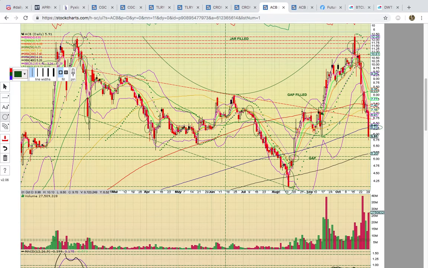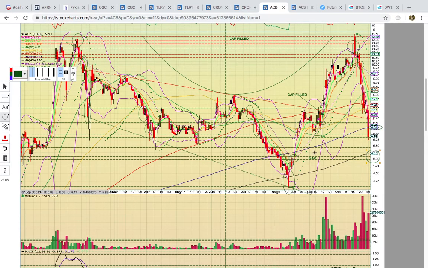It's going to have to get back above the bottom of the gap level, which is at 651, and back above the 300-day simple moving average. If they remain resistance, it can head lower. Now the downside risk is the second gap. You see the gap down here, a drop down to $5 would fill that second gap.